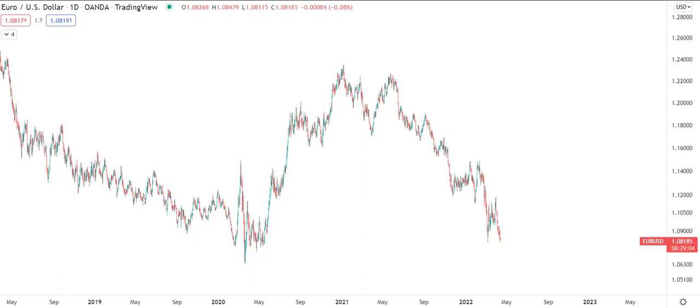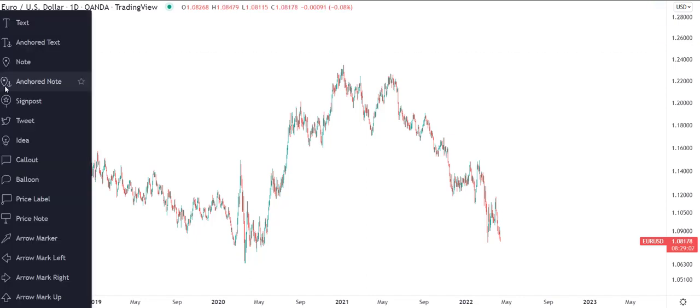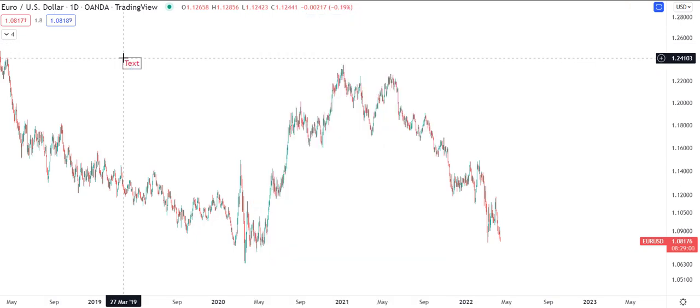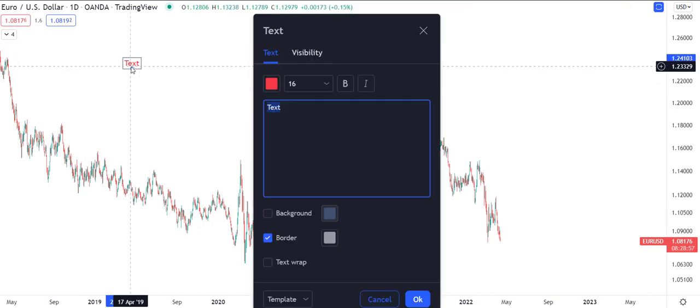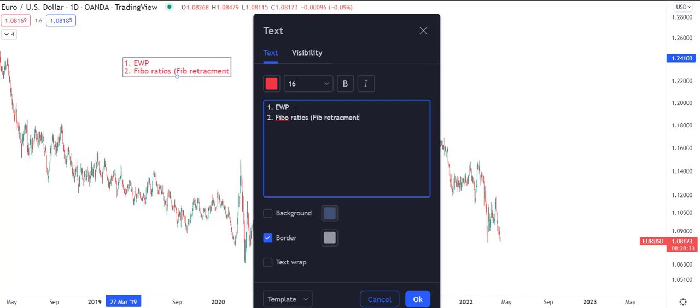So at the top of our trading system stands the Elliott wave theory. If I'm going to post the core components of market analysis that we follow, it goes like this. At the top, we have, for short, Elliott wave principle theory. Then moving forward, we have Fibonacci ratios. These include the Fib retracement and extensions.